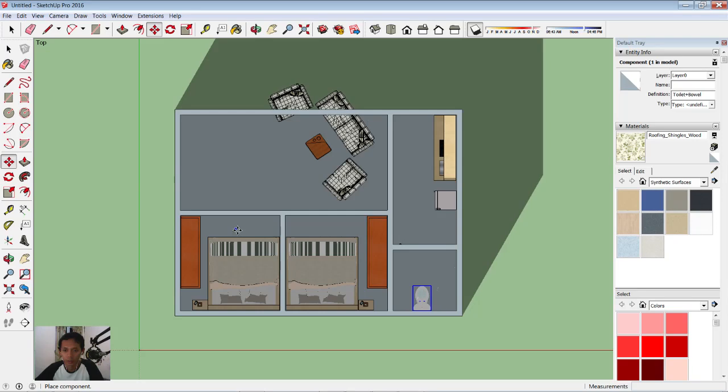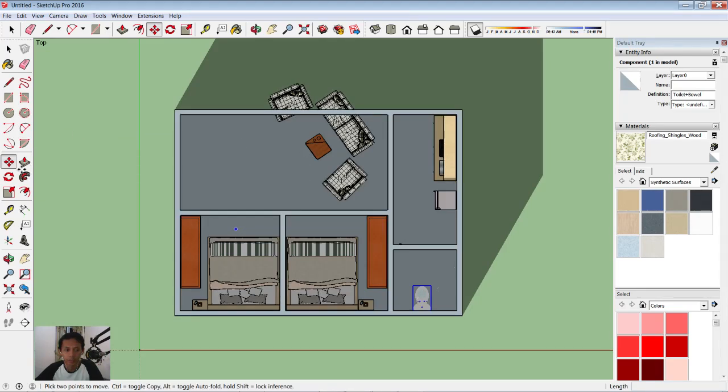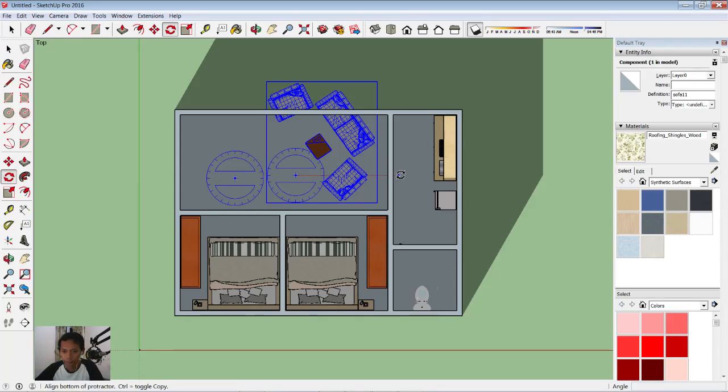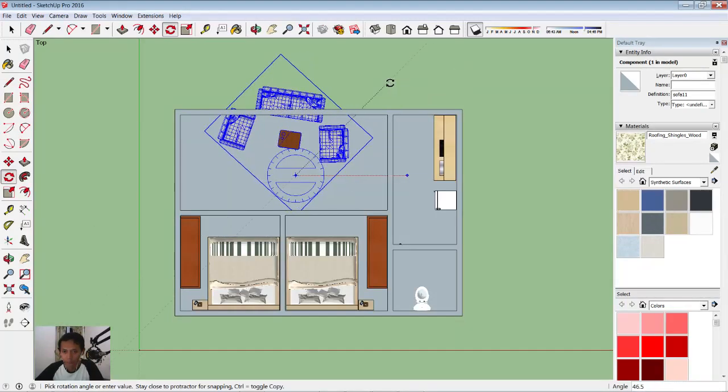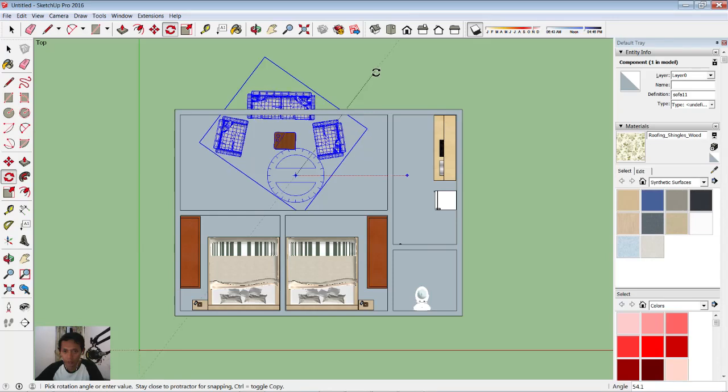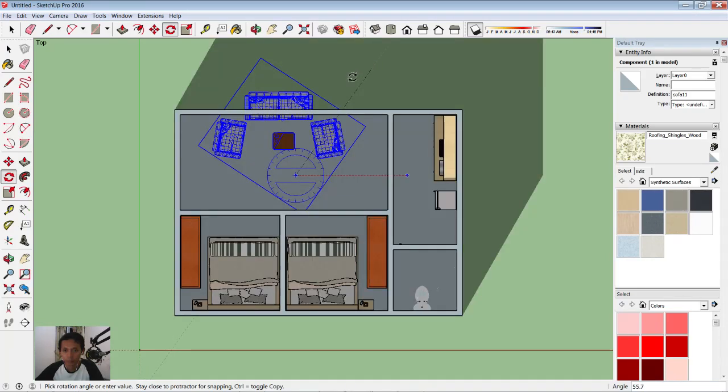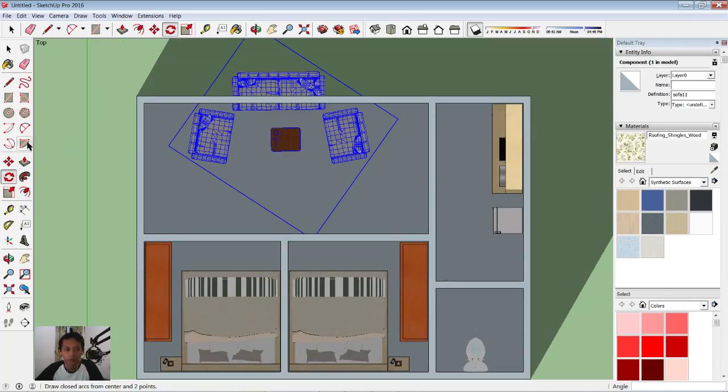Okay, I will put that in here, and next you can rotate. Rotate to this point. Okay, next we move again this object.